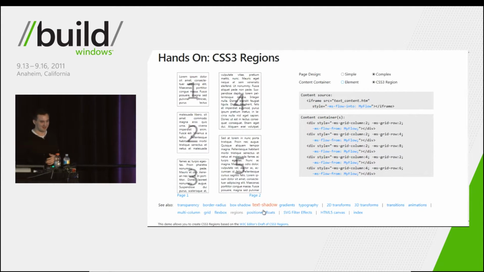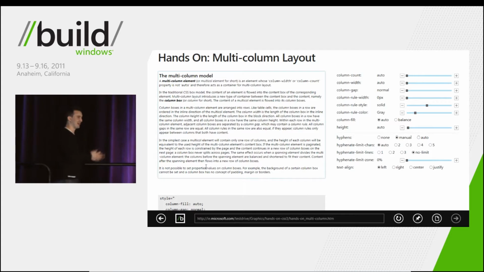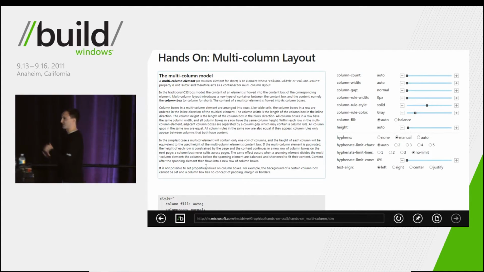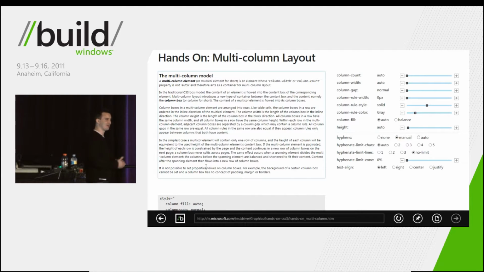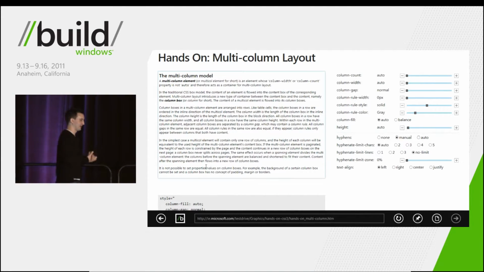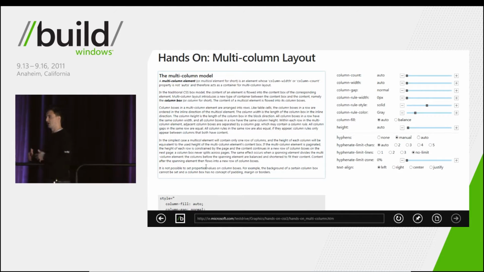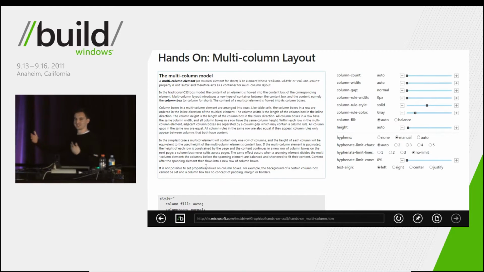Again, all of this is live on the Internet Explorer test drive site. This is CSS3 multi-column. This is another demo following a very similar pattern you've seen before. Now, what's really cool about multiple columns is that in this particular case, it may not be obvious why you would want to use it. Of course, you'll be developing apps that will be used in a variety of form factors, maybe on the slates that you all got recently, the developer preview builds. And they will have a fairly wide resolution. Some users may be looking at your apps in a landscape mode. And of course, there you have something on the order of 1,300 to 1,400 pixels to play with.